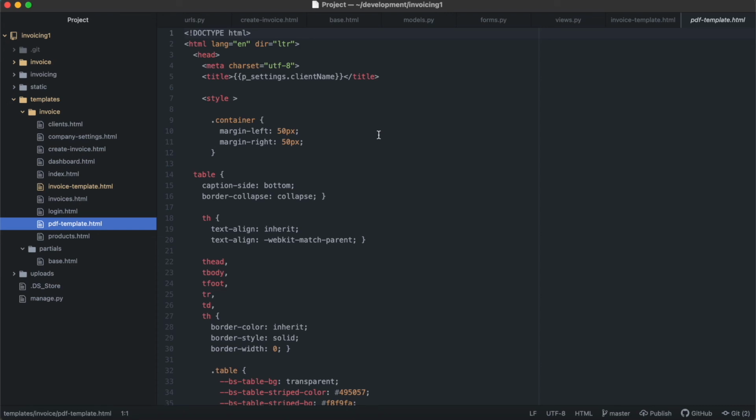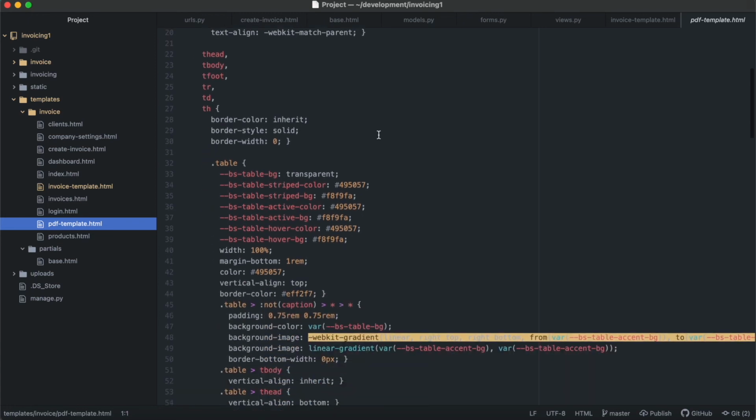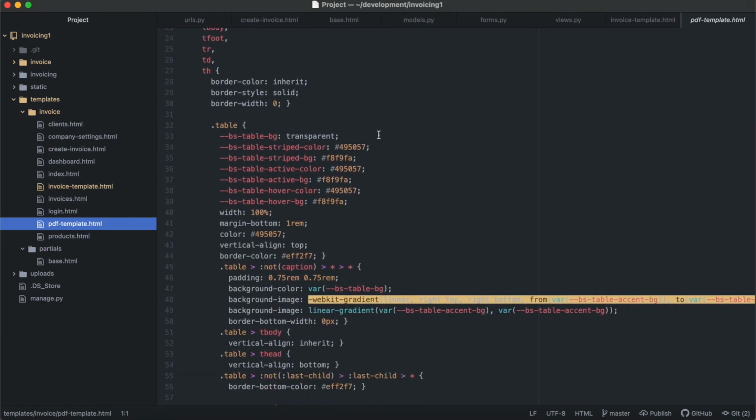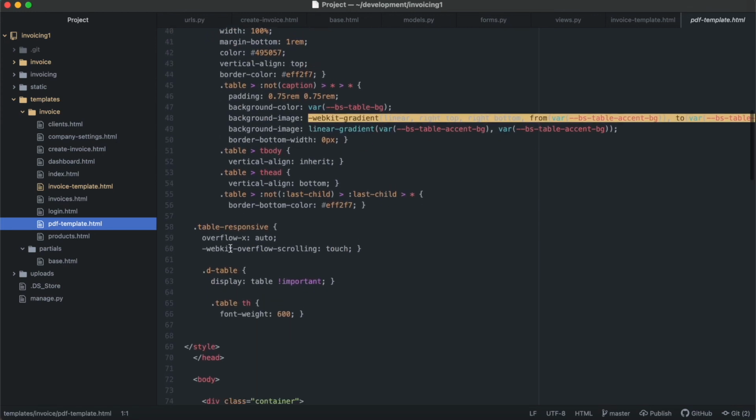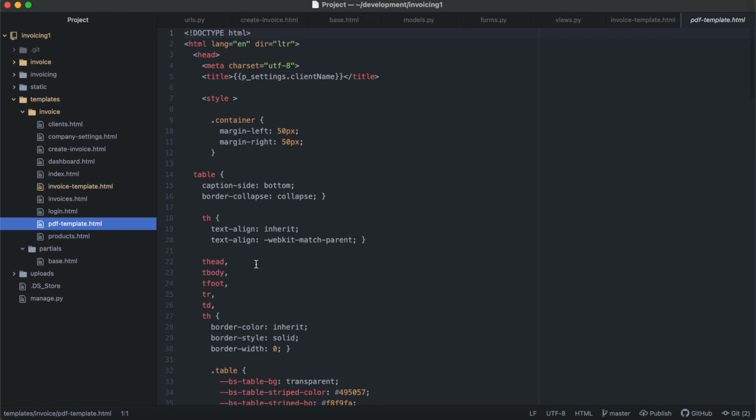Okay, so what I did, actually, I went through the Bootstrap table HTML, and I just copied the section of the HTML that deals with tables, because I'm only really going to be using that HTML. So table-responsive, the table, and I copied just that and then put it inside of a style inside of your HTML. So we created a blank new HTML.